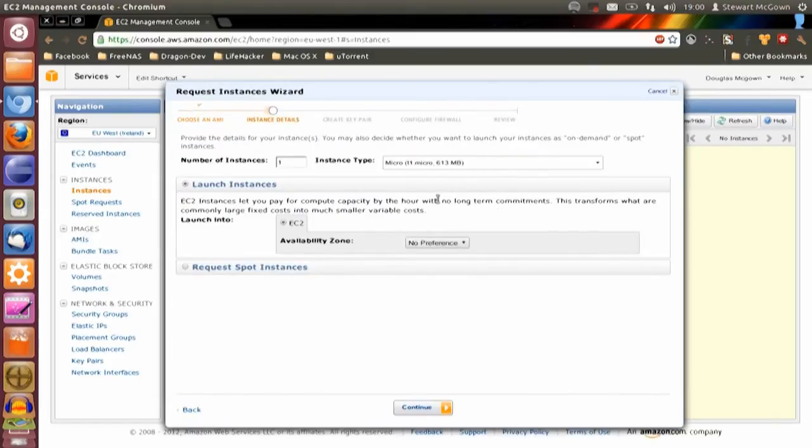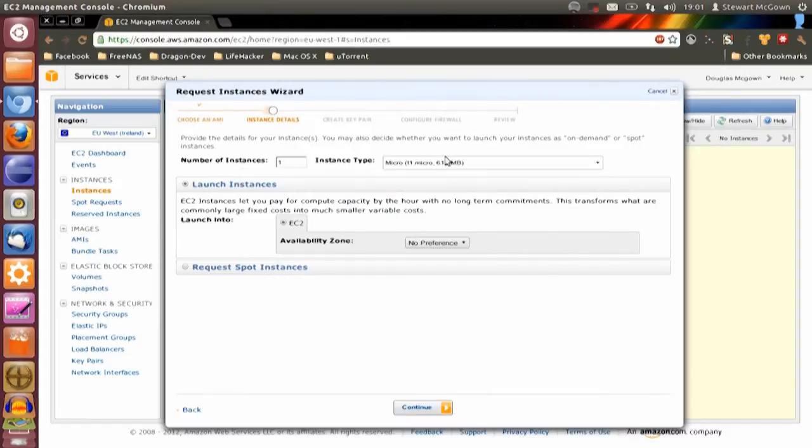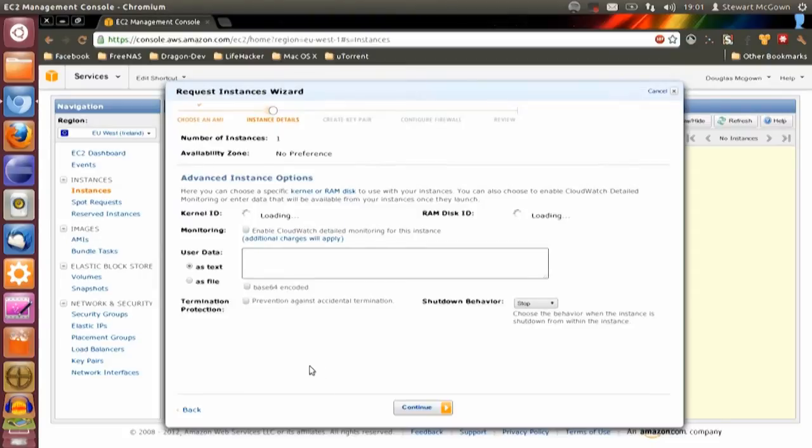The star beside it means that it's eligible for the free usage tier, and that means you can run it constantly for a year for free using the micro instance, which is 613 megabytes of RAM, 1 CPU core, and 2 CPU units, which is quite a bit. It's burstable up to, I think, 4 CPU units, which is quite a lot of workload. Now you're going to want one instance, and you can choose your availability zone. I don't really have a preference, so select that and hit Continue.